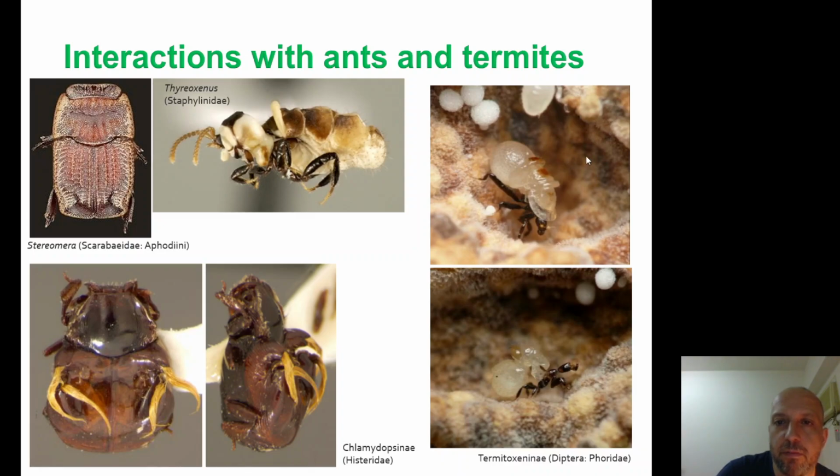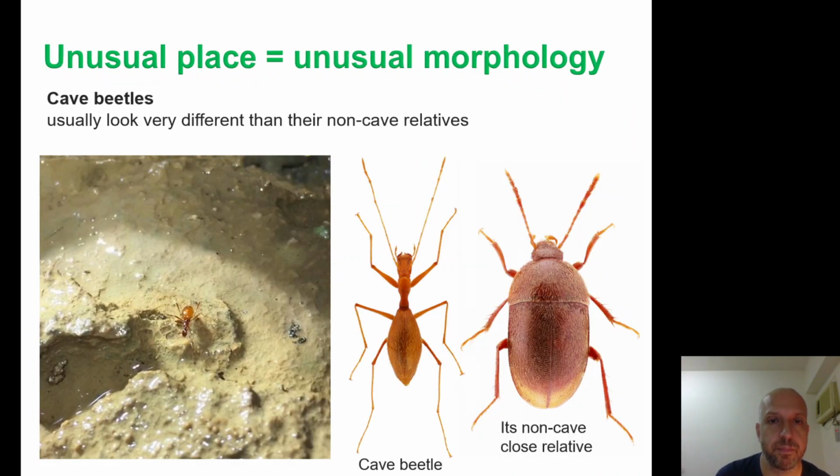You can see that, for example, for the fly, you would not even say that this is a fly, right? But they look like that because they interact with termites in this case, and they live in their nests. And to be able to do it, you have to kind of adapt in shape and also the cuticle surface structures and so on to look like a termite. So many things which live together with another insect, another social insect, with ants, with bees, with termites, they develop some super crazy shapes to kind of be protected or be able to survive in the nest.